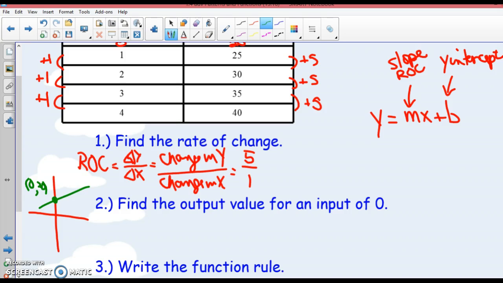Okay. Another way to write this would be f of x equals mx plus b. That's another way to write it. You could use g of x, t of x, you can do whatever you want. F of x is usual. But it's always of x, because x is the input.